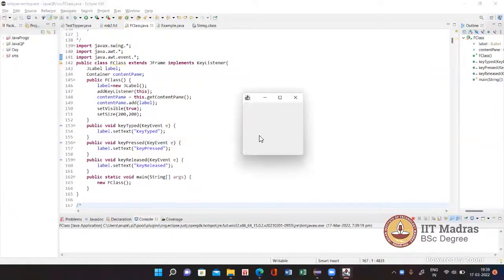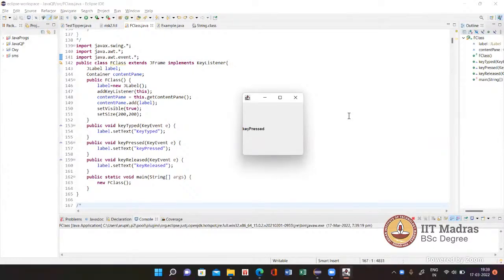Okay, suppose I'm pressing the key A. Now I have pressed it, so it's a key typed because my button is associated with a character. Now I release it, so it says key released. I press X, key typed, release it. Now I am pressing shift.